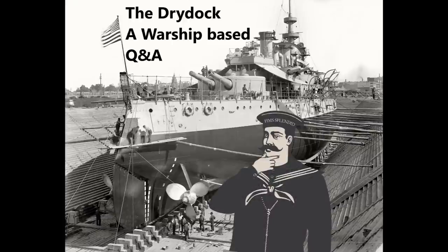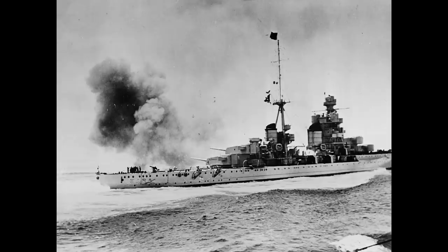Rob McKelvey asks: was the 8-inch gun cruiser superior to the 6-inch gun later cruisers? It depends which ones you're looking at. Obviously you get something like a Worcester, which is a complete outside-context problem in comparing 6-inch and 8-inch gun cruisers — it's a lot bigger than a treaty cruiser with rapid-firing guns. Setting that aside and looking at the more regular types, it does very much depend on the exact type.